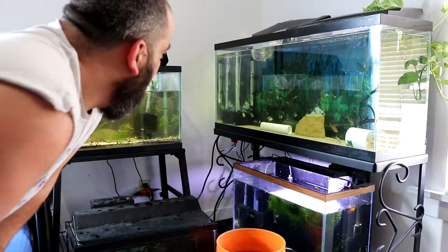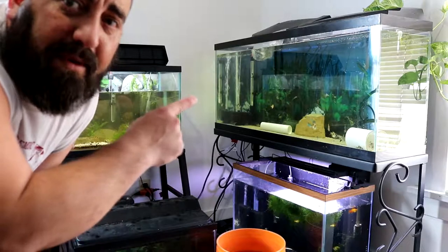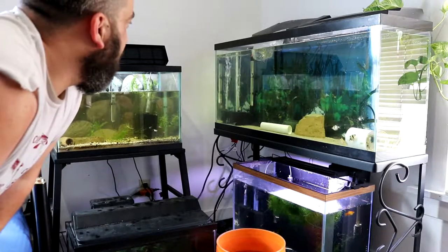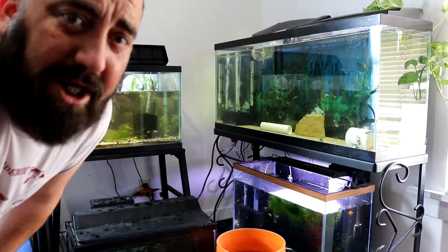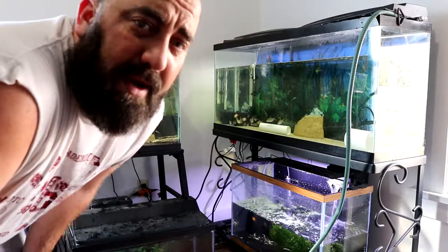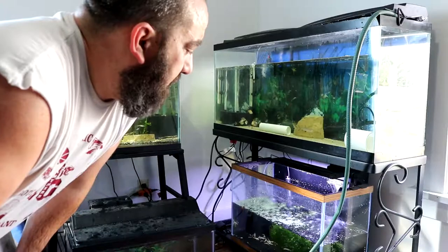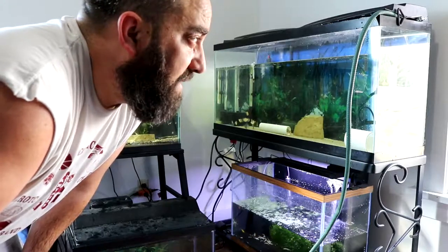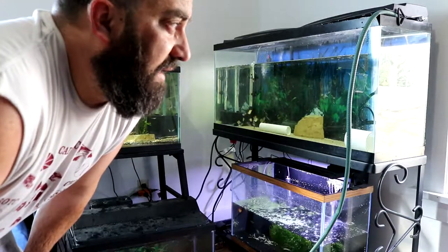Did I mention I've still got to change all the water in this fish room too? No big deal, it's just four tanks. Hopefully all the guppies make it — got them floating right up here. Just about done in the fish room; I've got to finish filling this big tank and then fill the little 30 gallon platy tank down there. Today was a success — I probably got 95% of the ram's horn snails out of the 20 gallon tank and it looks a lot better.